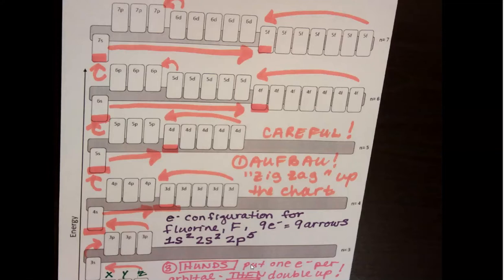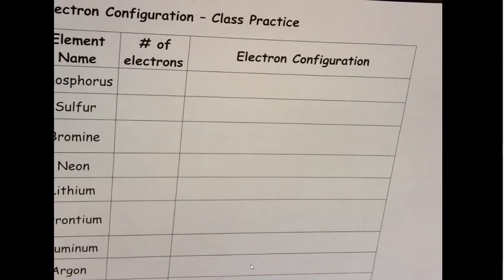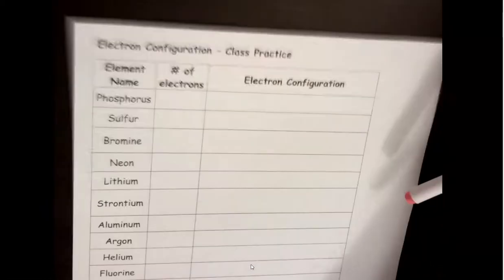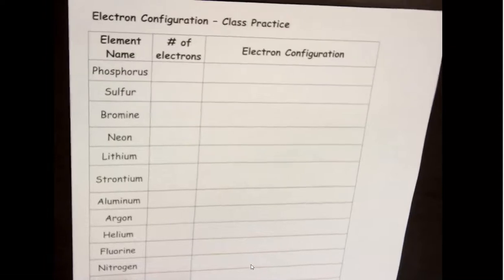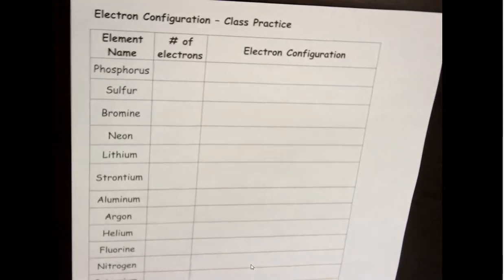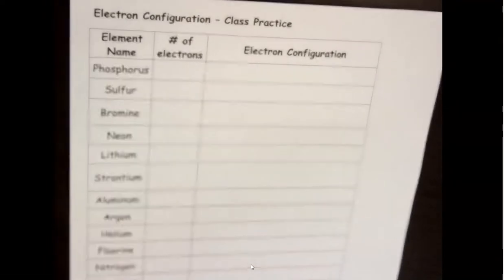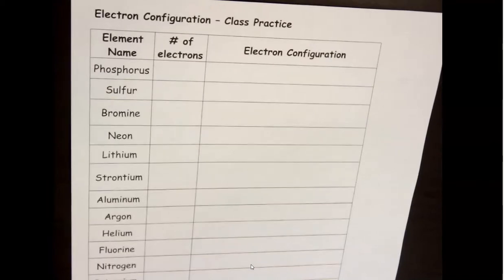Next, you should have a sheet of practice problems. Zoom out a little bit. I'm going to do the first couple of these with you under the camera. Then I'm going to have you pause the video. I'm going to have you try the rest of them. And then you unpause the video and you will see all of the answers.